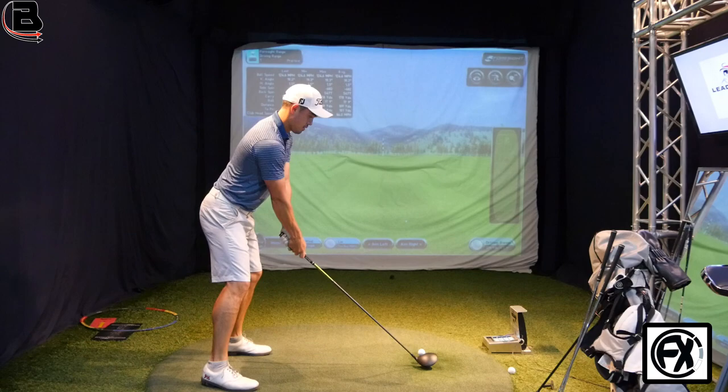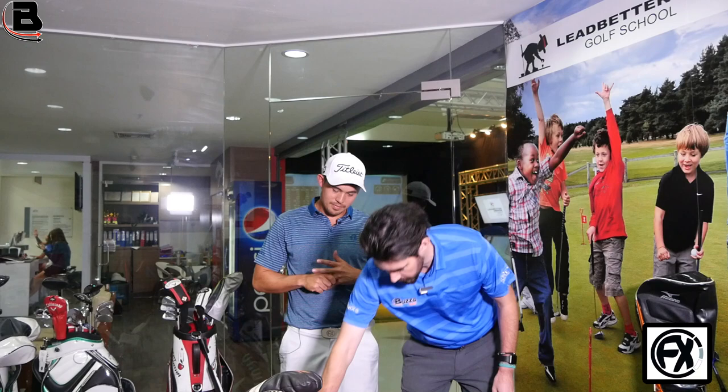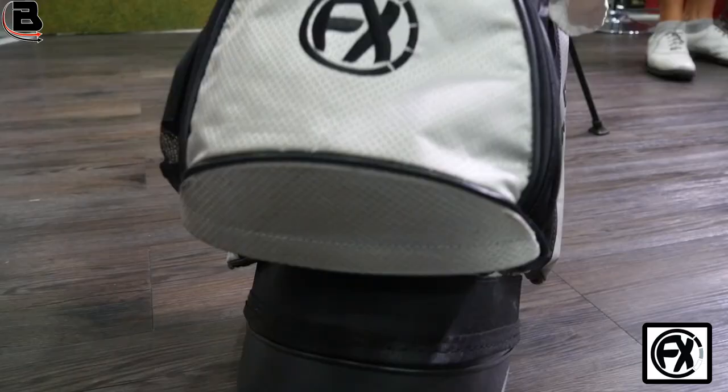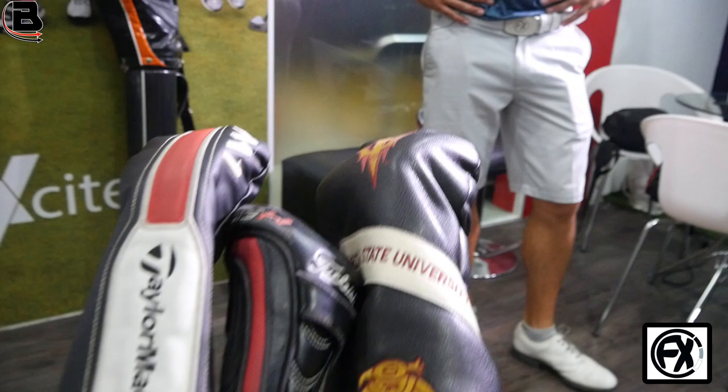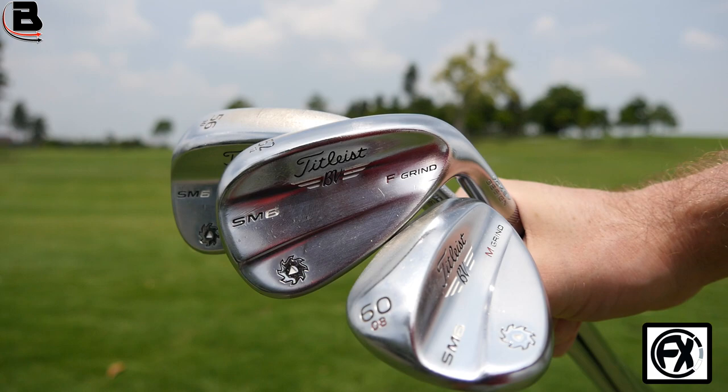Yeah, a couple of years old, some are very old. We're going to have a quick chat about what you've got and kind of why you've picked them. So we're going to start at the bottom — the wedges. When I was with Robert Colston he said let's start at the good end. He said I like wedges. So wedges are good, wedges are your friend. You have got four wedges — have you always used a four wedge system? I always have. I experimented with the 52 and 58 wedge, pitching wedge, but I just don't like having the big gaps.